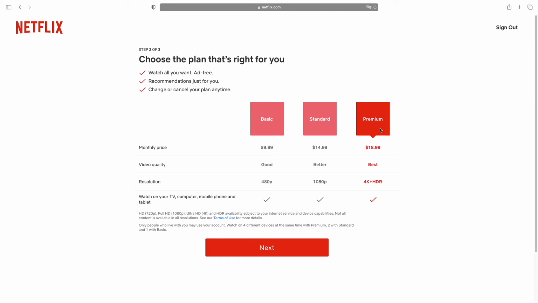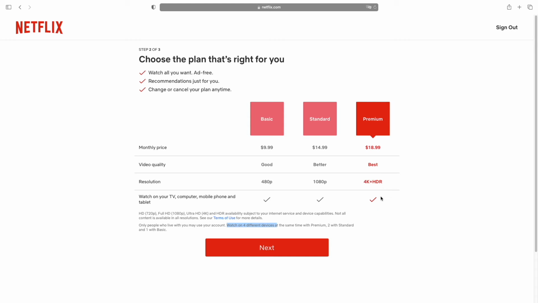Okay, and then you have the premium one, which will be the most expensive, which will let you stream in 4K plus HDR, which is the highest you can get on Netflix. And on top of that, 4 different people, over here it's written, will be able to stream at the same time using the same account.